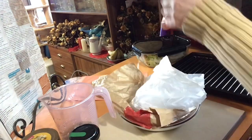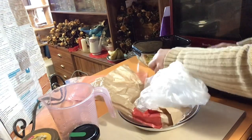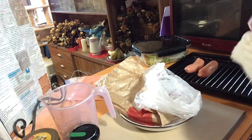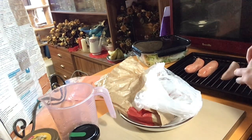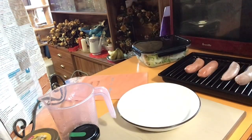So I just got to cut these. But there we go, that's easy enough. So I'm popping them on here so that all the fat and stuff will drain down. There we go. All right. So the oven's on 200 just because that's probably going to be the best temperature to use.